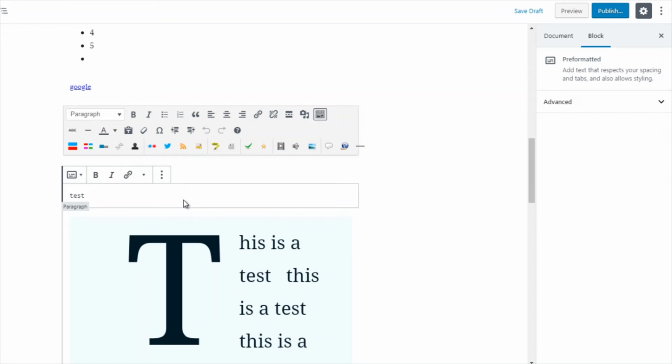Now, unlike the paragraph block, the pre-formatted block keeps any spacing or line breaks exactly as they are entered. In other words, the pre-formatted block is displayed in a sort of monospaced font, making it easy to keep text perfectly aligned.